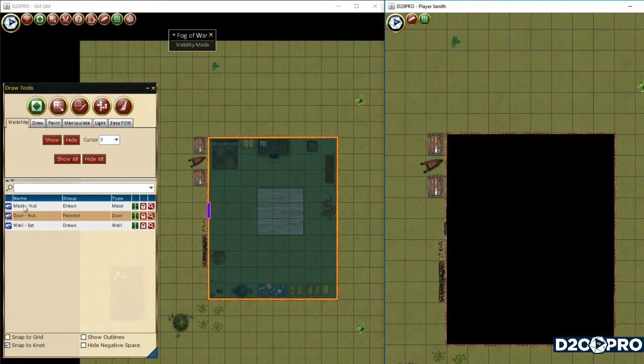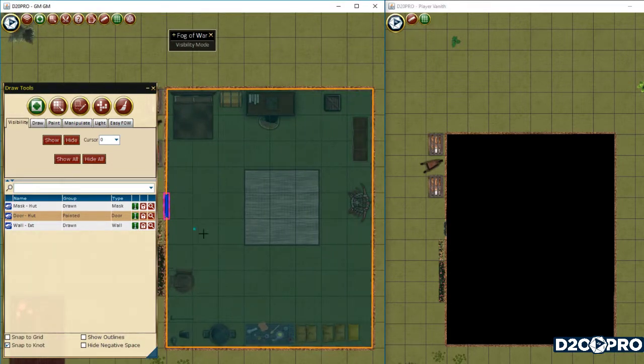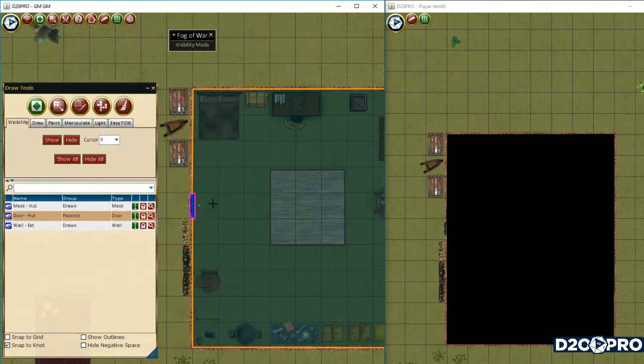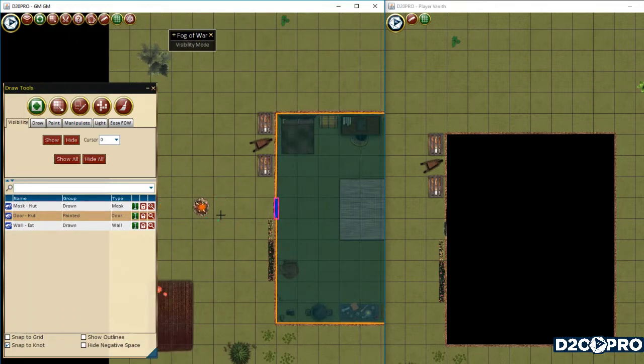So now there are the masks here. We have the mask that's inside of here, we have the wall that goes around it, and we also have a door. Now, the cool thing about a door is that it will block out light that will try to pierce into a mask. If you didn't have this door here and you had a light source right here, it would actually pierce inside of this mask, and you would be able to see inside of it.